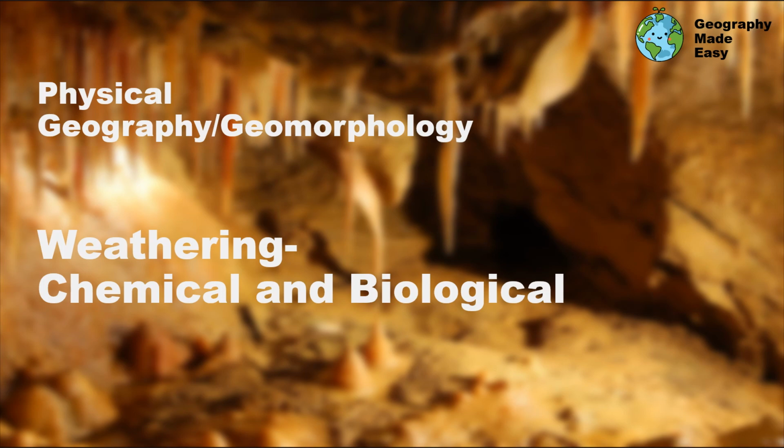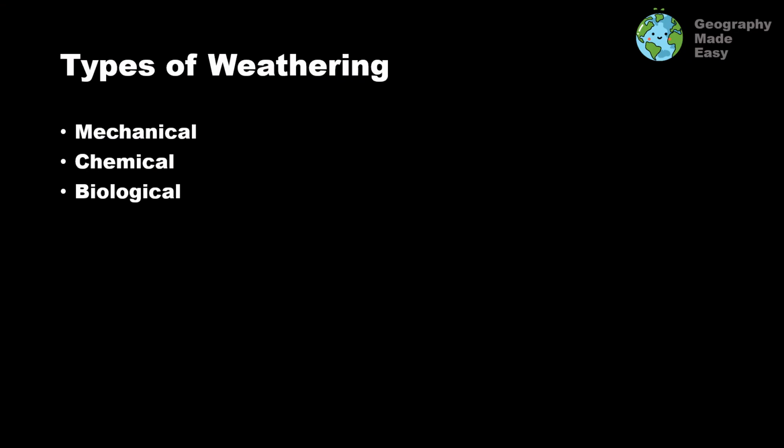So what is chemical weathering? We already know that there are three types of weathering: mechanical weathering, chemical and biological. In the previous video, we discussed mechanical weathering, where we spoke about how rocks can break down because of weather elements, and this breakdown is purely mechanical in nature. So expansion and contraction, freeze and thaw, these were the mechanisms which can lead to the disintegration of the rocks. In mechanical weathering, no chemical change takes place in the rock.